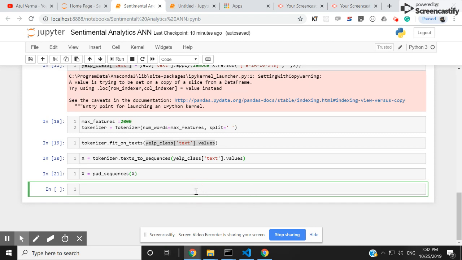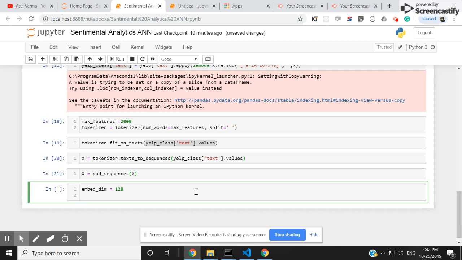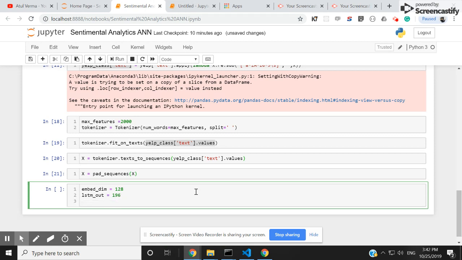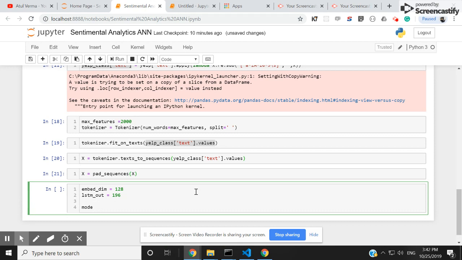Now let's create a model. But before that, I'm going to create some dimensions for that. Let's add dropout, so this way we can improve the performance of the model.